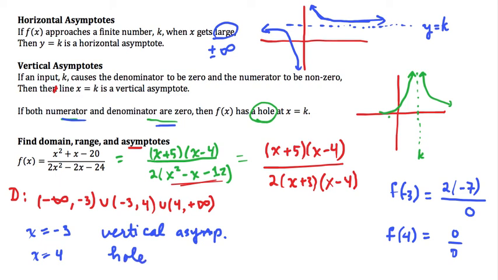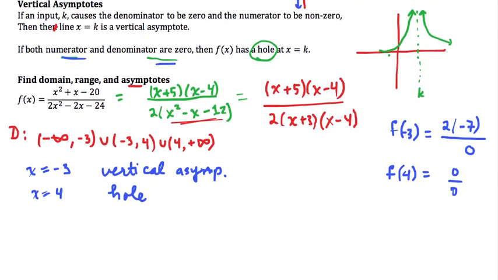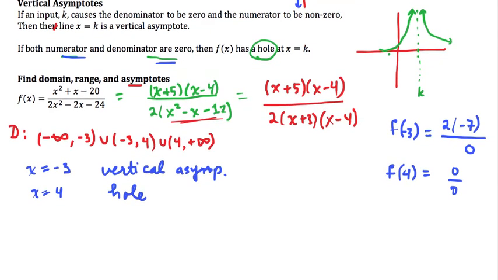Okay? So we've answered the domain question. We've answered the vertical asymptote question. There's a hole that's going to occur at x equals 4. And what else? Well, we can also answer the horizontal asymptote. Remember that when you have a polynomial on the top and a polynomial on the bottom, we can just take a look at the leading terms, right? So this is a bit of a review here from Algebra 2, that if you want to find the horizontal asymptote of a rational function, you can just look at the leading terms at the top and the bottom.